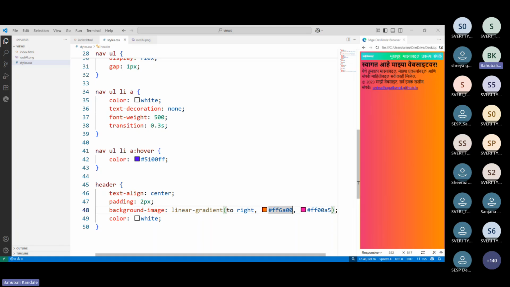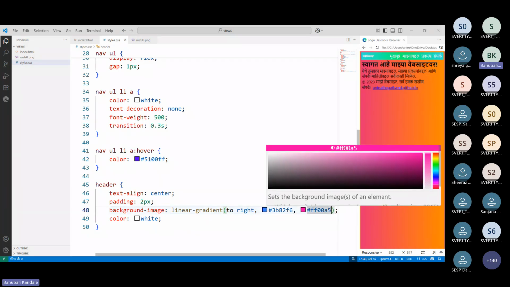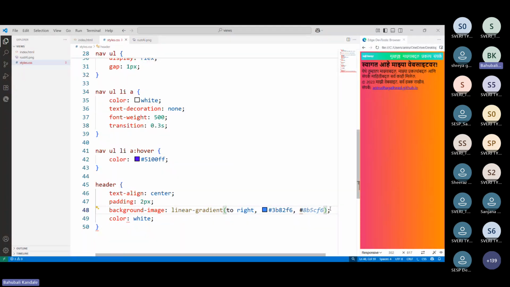So instead we can use hash 3b82f6, and here I can use 9333ea. Okay, that's good.